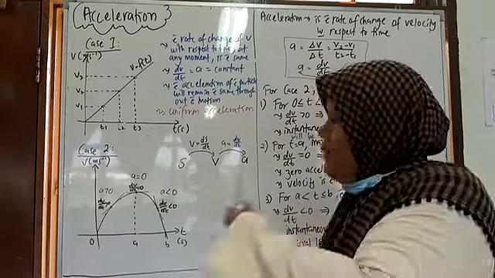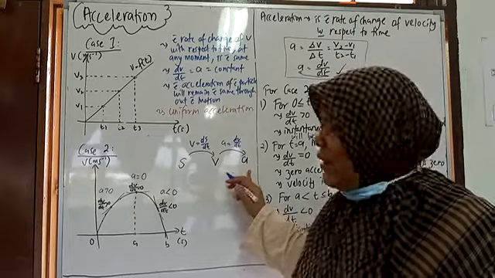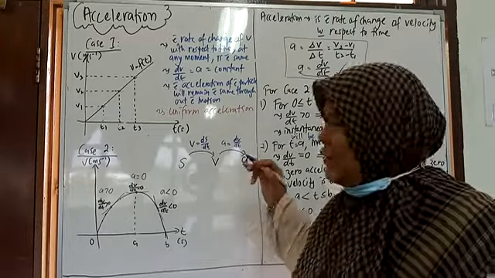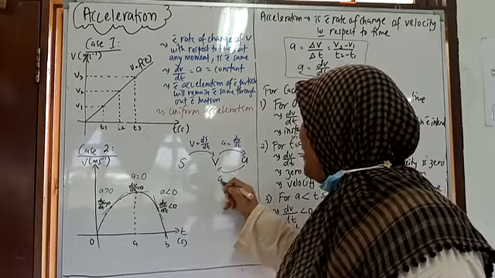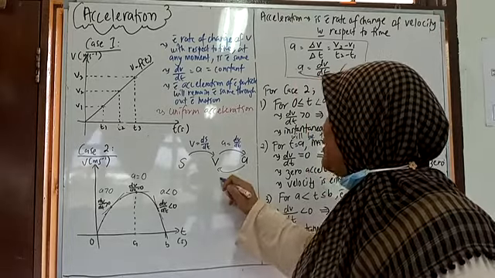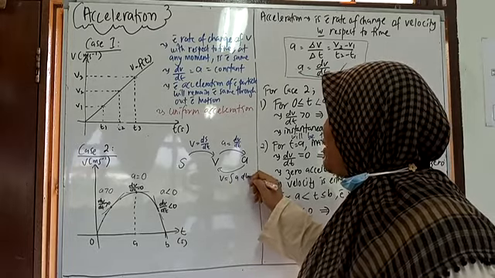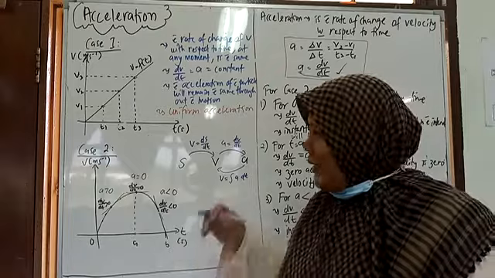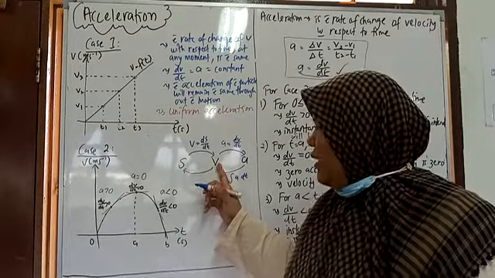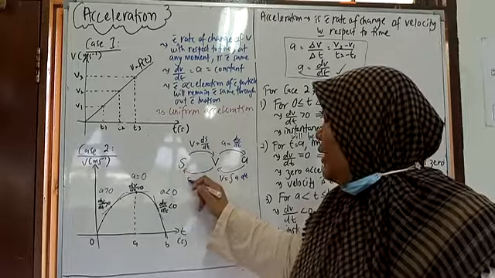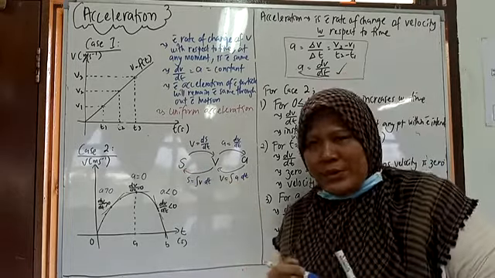Let us look backward. If we are given an acceleration function, how can we find velocity? This is the inverse process. From a, how can we find velocity? v equals the integration of a with respect to time. The same goes for s. When we are given v, how can we find s? s equals the integration of v with respect to time.